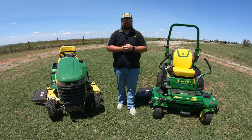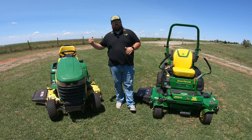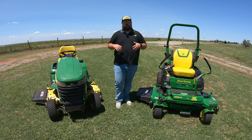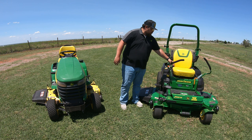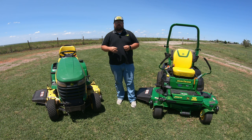What's up guys, this is Brent with Western Equipment. Let's talk about a few different reasons why your mower just won't go. What I'm talking about is when we get on the mower, start it up, think everything is good to roll, push down on those pedals or push forward on those levers, and nothing happens — we're not moving whatsoever. Let's go ahead and show you three different things why this may be happening, and the first one could be a very simple fix.